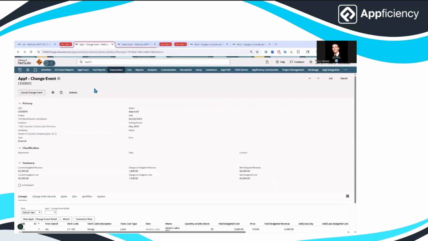And this could come from a request by the customer. It could come from one of your laborers on site identifying that additional scope is needed, or they heard directly from the client or customer that they want a design revision or they want extra units or whatever the case may be. But a change of scope has ultimately been defined. And we can capture that information in what we call a change event record, right? So this is a potential change, not yet approved or priced. So think of this as the early flag that something needs to be evaluated.